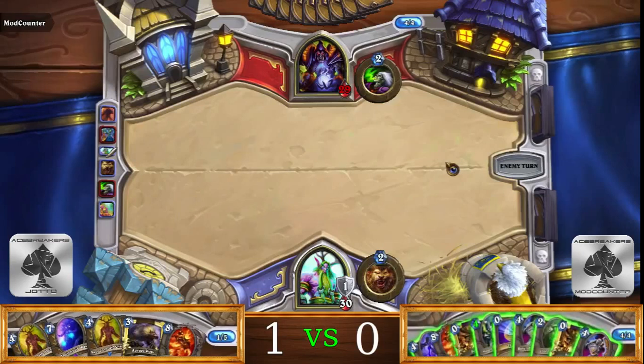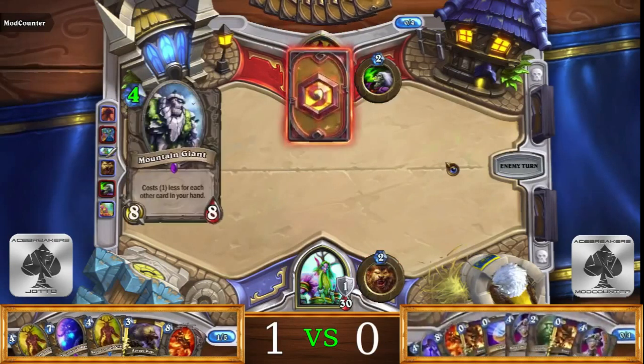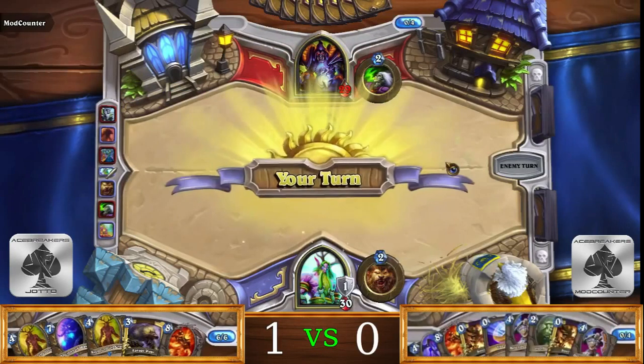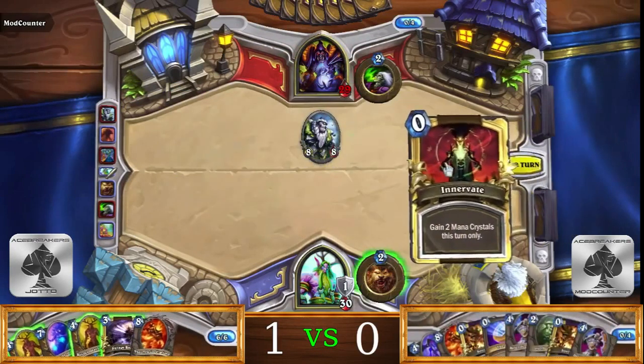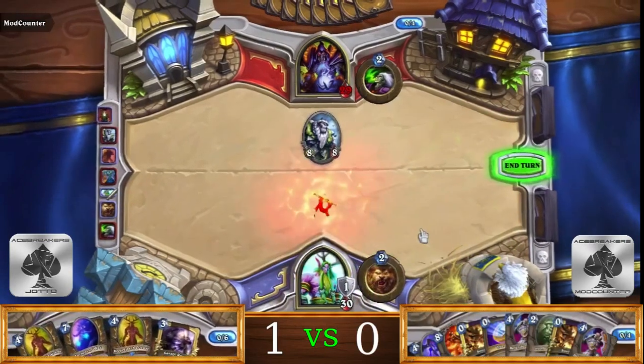There's something else, which is that if you play the Giant and it gets Big Game Hunter, you can play Twilight. Whereas if you play the Twilight first, it puts less pressure on them, and if it gets silenced, then they probably add something else to the board, and then the Giant just gets worse.